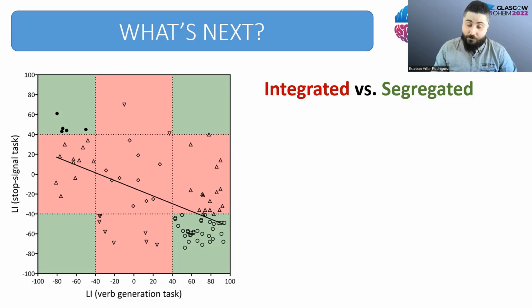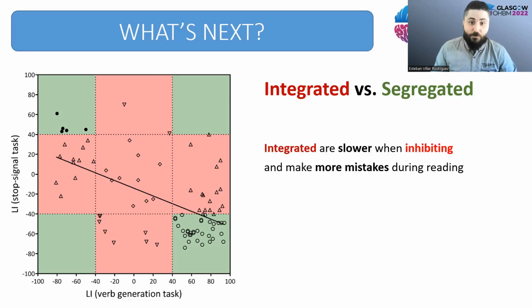The analysis we are currently working on involves the comparison of these 2 groups. These comparisons inform us about the consequences of having a strong hemispheric specialization or not in a particular brain region. In our case, this region is the inferior frontal cortex. Importantly, I can tell you that our preliminary analysis using this approach has yielded really interesting results. For instance, we did find performance differences using this classification.